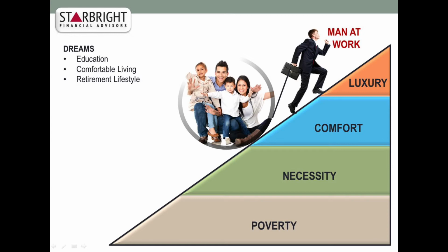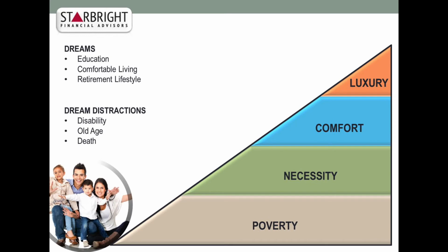And in this case, we want a bigger home, more space for the family and the kids to play in, maybe a bigger car or another car, vacations with the family, or maybe we just want to have a generous monthly income. And maybe, of course, another dream is to have a better retirement once it comes time for that. Now, Mr. Prospect, while we all have these dreams, all of these things may not happen if these things happen to us. We could be disabled. We could get too old and not be able to work and not earn income. Or we could die. Now, if any of these things occur, we will be taken out of the picture.